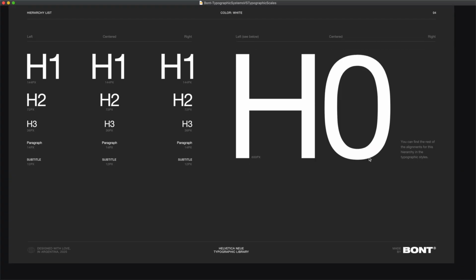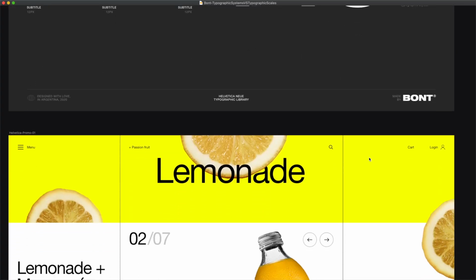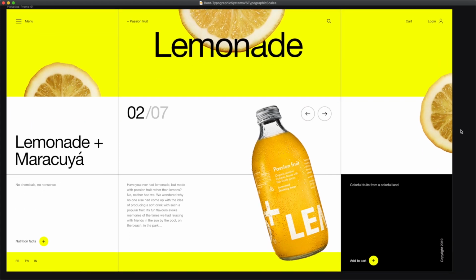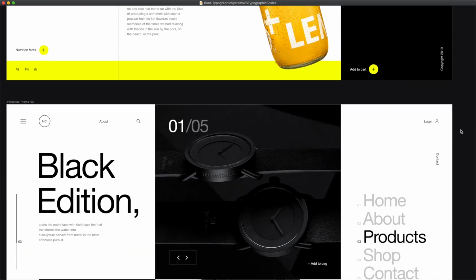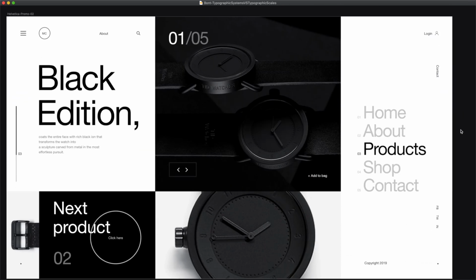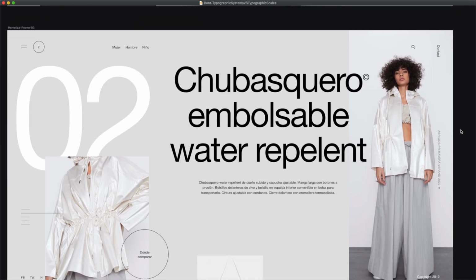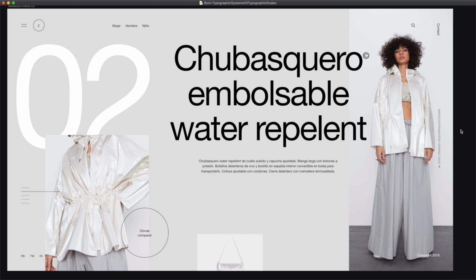So let me show you a little bit of some examples of a typographic system simple like this one, but in use. So you can see that there's a lot of versatility on what can be done with it. These are some examples that my wife created using the typographic system. Like this one is the Helvetica Neue system. So as you can see, it's very versatile. There's a lot of things that you can do. There's a lot of alignments. And it's very simple, so it's very easy to use.